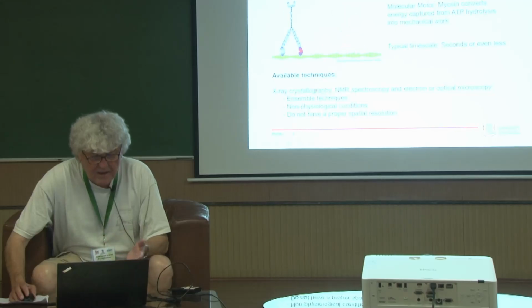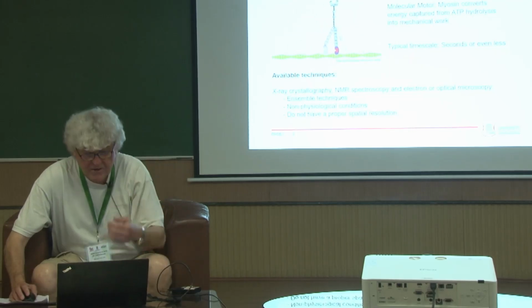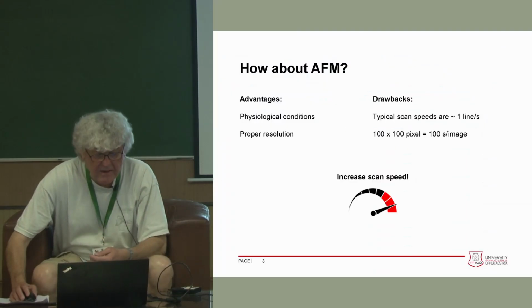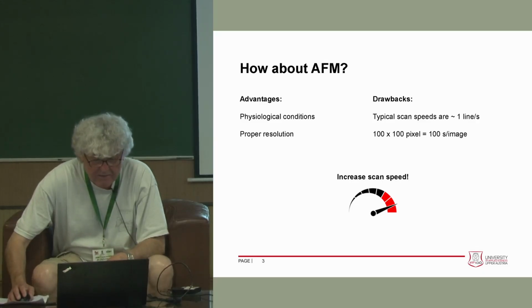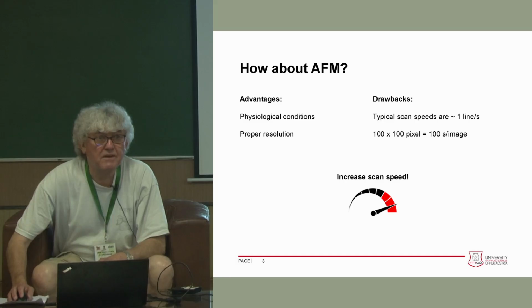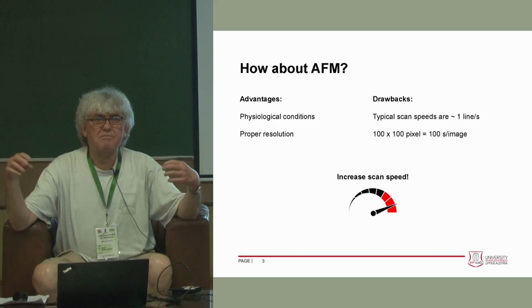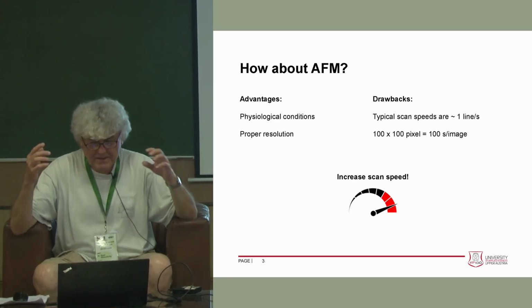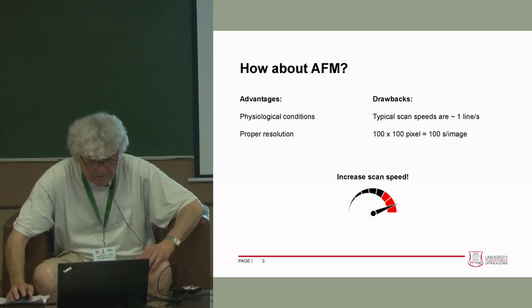Electron microscopy has made a lot of progress. X-ray crystallography, of course, where you can also get three-dimensional information. But there you have to dry the sample, freeze dry. Then of course there's NMR spectroscopy. Also optical microscopy or optical nanoscopy you can get, but not really a resolution of 1 nanometer, more positional accuracy, so there's some difference. But the true resolution you can only get with AFM.